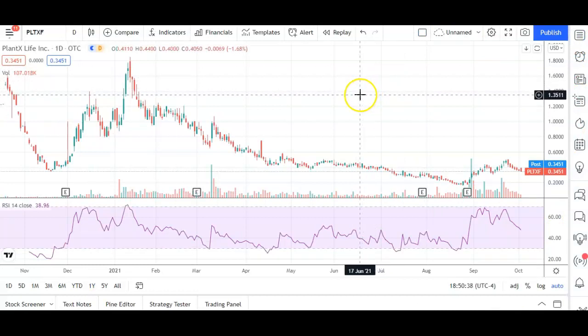The sky is the limit. If PlantX were somehow able to hit a $450 million market cap within the next year or two, that's a 10x right here. So we're looking at a stock that could be trading at $3 plus. Long term, I really believe that this could become a billion-dollar company. It really has everything it needs. It has the backing, celebrity backing, sales growth, and it's in the two probably best growth industries that you could possibly be in throughout this decade. You've got plant-based products and you've got e-commerce. It's a good match made.